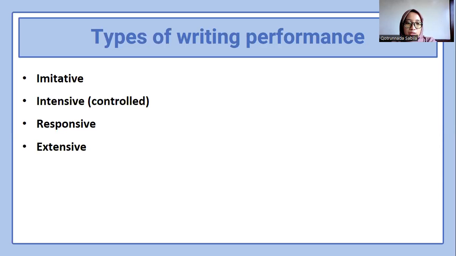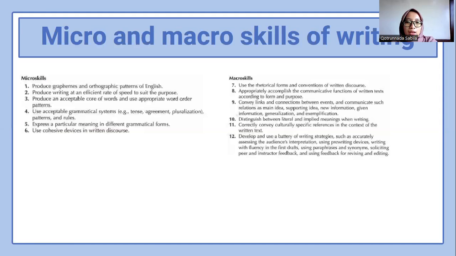And then we have responsive. Here, assessment tasks require learners to perform at a limited discourse level, connecting sentences into a paragraph and creating a logically connected sequence of two or three paragraphs. And then we have extensive. Extensive writing implies successful management of all the processes and strategies of writing for all purposes, up to the length of an essay, a term paper, a major research project report, or even a thesis.